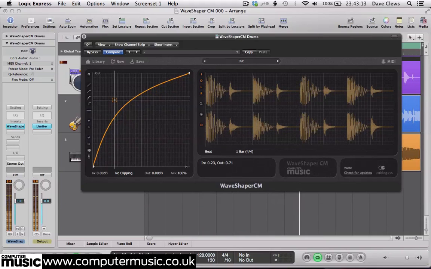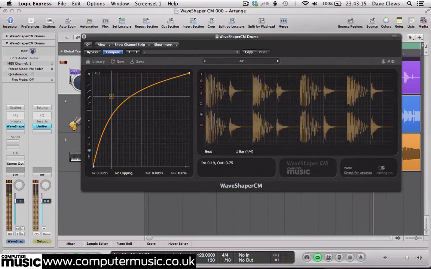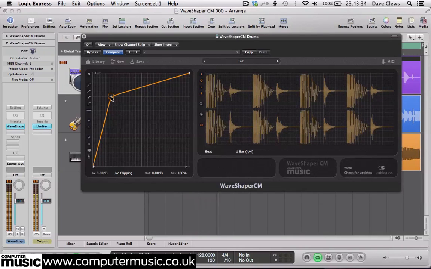As it's a soft point, it produces a gentler curve for a more subtle distortion. But you can already hear the impact that the effect has on the sound. It's much louder and crunchier, and the brown output waveform has grown much bigger. Right-click the new point to turn it into a hard point. This produces a tighter, harder sound.